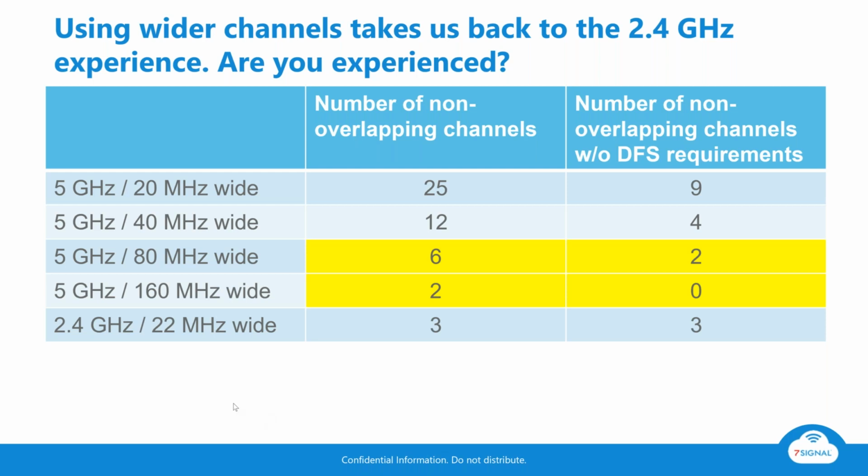Well, yeah, I know the thing that a lot of people have heard is that, oh, you want to go to 5 gigahertz, the throughput's better, there's no interference. Really, in a carpeted office where you've got a number of access points, if people are thinking that they want to go to 160 megahertz wide channels, this is really kind of pointing to it. It's like, well, what do you want to do? Do you want to go back to a situation that's worse than 2.4? If you're saying that you don't like 2.4, where are you going to make it worse if you go to 160 megahertz wide? Because even if you say, I don't have any radar around me, you're still at 2 non-overlapping channels, and 2.4 has got 3. So this chart really nails that down. If you want to get away from the problems of 2.4, you really want to take your channel widths into consideration.